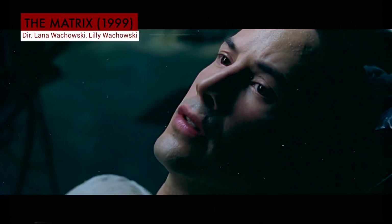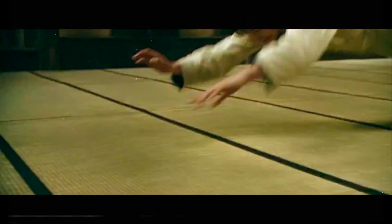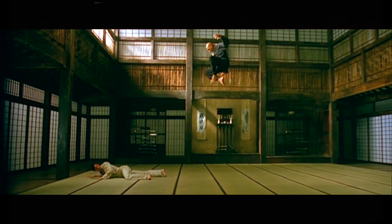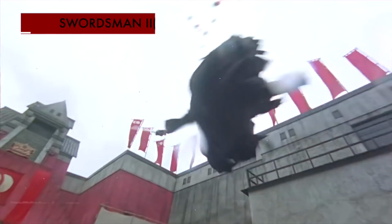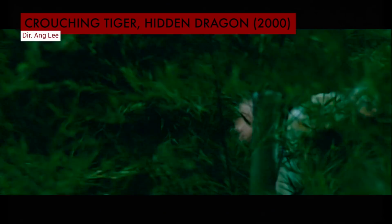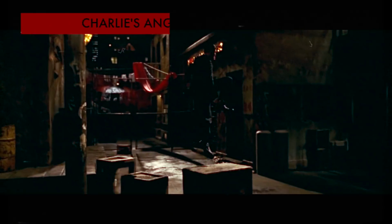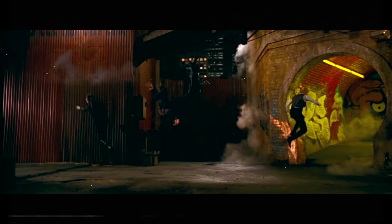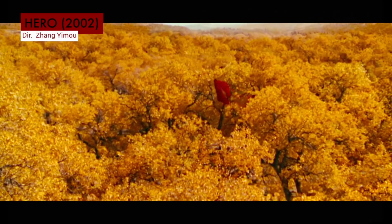Anyway, I want to talk about this. You may already know about wire fu, a technique originated in Hong Kong. It's basically actors being pulled by invisible wires. Popularized by The Matrix in the West, it has since been used in many Hollywood movies. What you may not know is that this visual has more cultural significance than just flying.